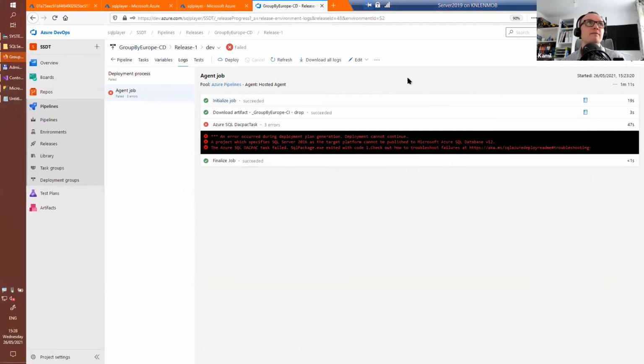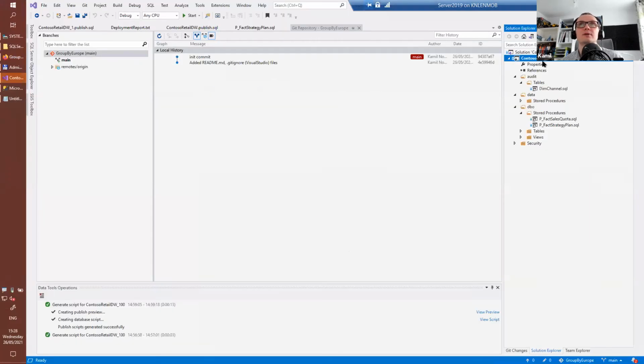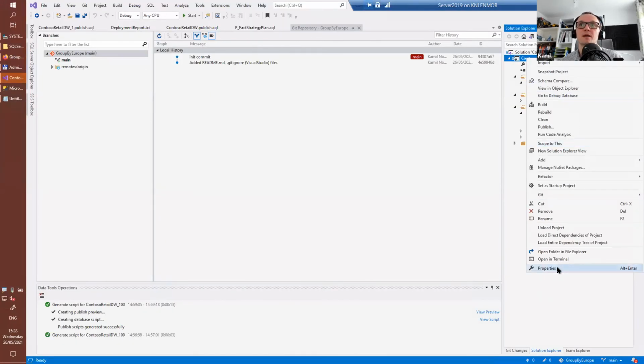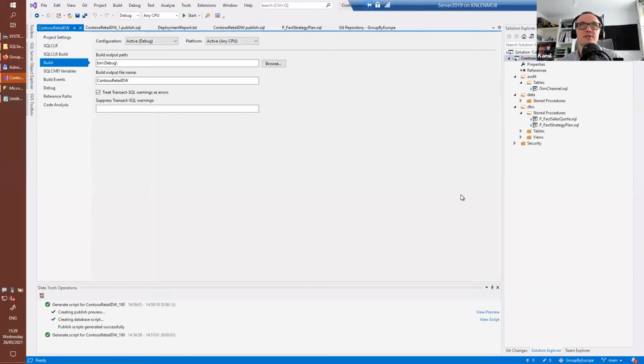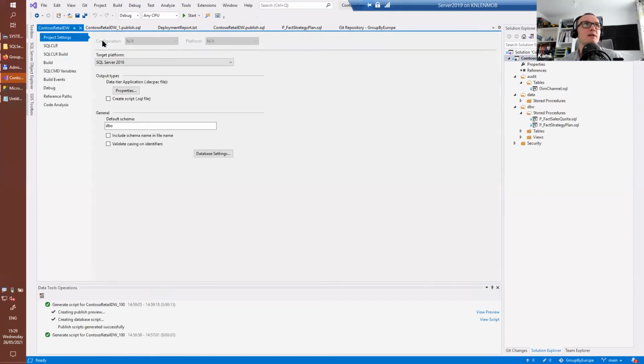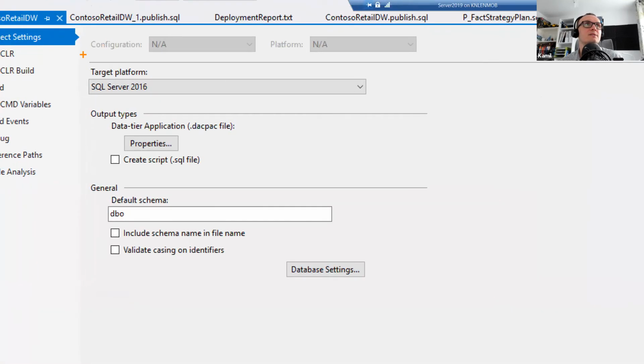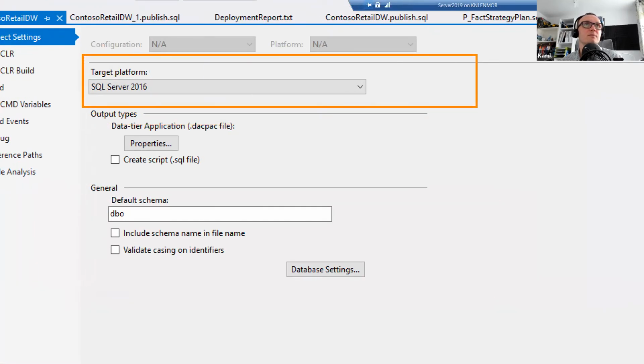If we go back to Visual Studio and the project, my project has been imported from SQL Server 2016, because that's the version of my local SQL Server. If we take a look in here, as you can see, this is my target platform. It was set up like this because I imported from my local SQL Server.